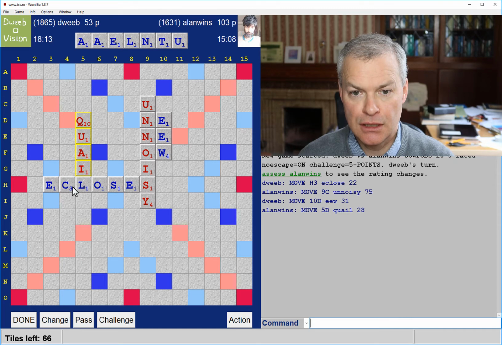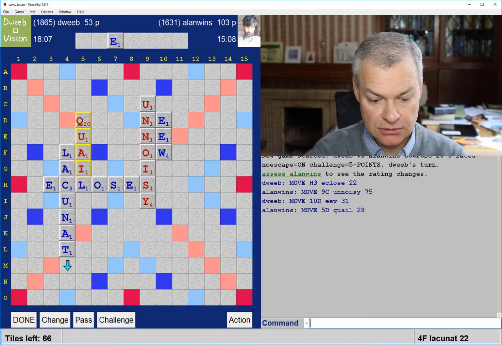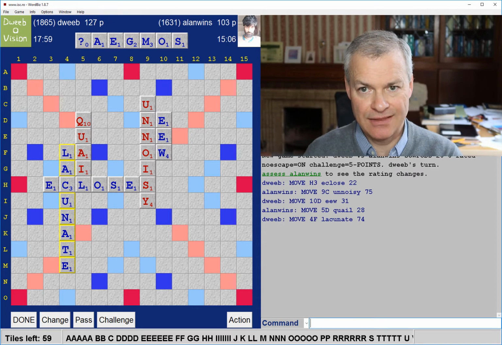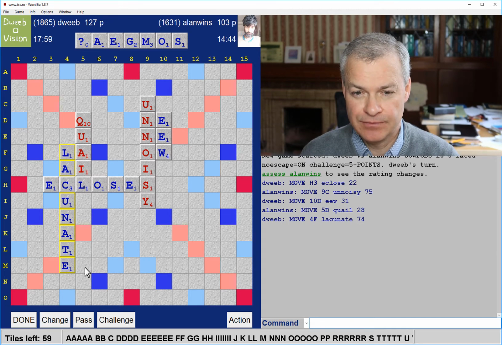Well, my opponent has nearly blocked my bingo, but he hasn't. Cannulate would certainly have played, but lacunate scores more and was my preferred option anyway. Fantastic. That is a nice looking rack, and I should be bingoing. Now, what about hooks for lacunate? It either takes none, or it takes a D and an S. Which is it? I think it does take hooks. I think tenacula takes nothing. And it's cannulate, which doesn't take anything.